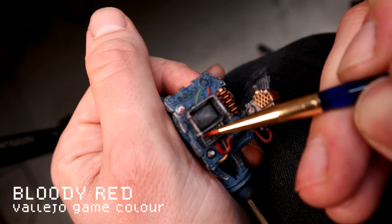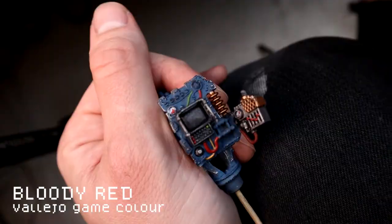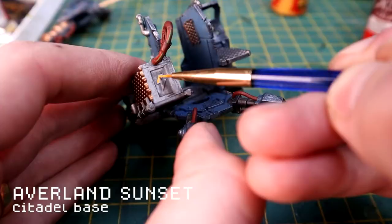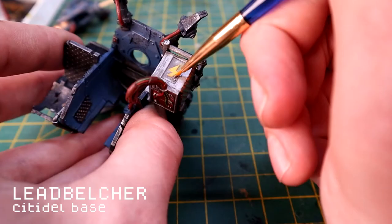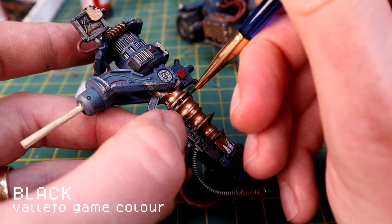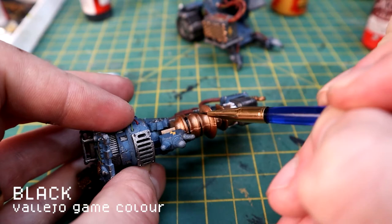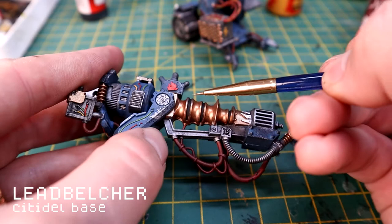Here I'm showing a technique I use to brace my model - good to have a very firm grip, bracing it in my lap and applying the paint very carefully to the buttons. Here's an example of me making a mistake and easily touching it up with Lead Belcher. You can kind of do this as you go, so it's really not a problem if you don't have the steadiest hand. If you're thinning your paints and not going too crazy, you can always touch up areas that overspill.